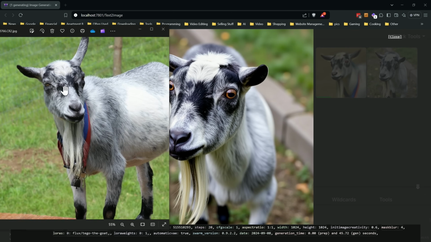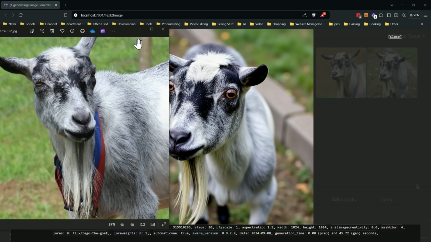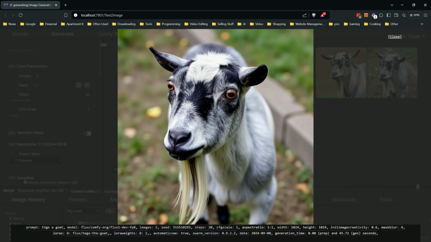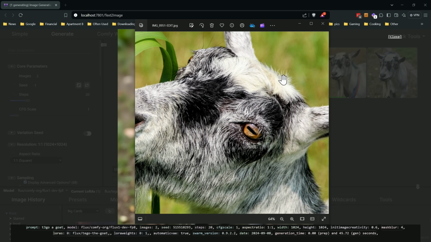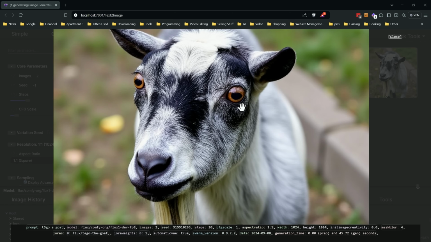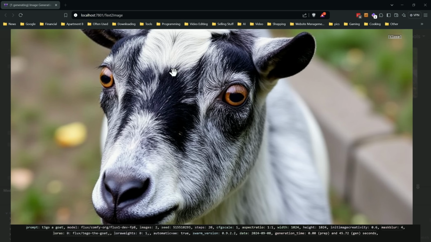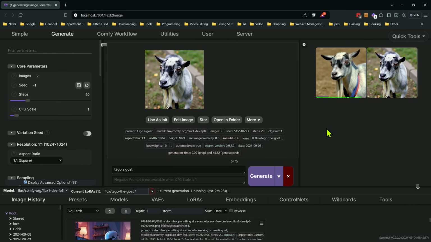It doesn't do well with the eyes. Sometimes his eyes are more round, the pupils, and on the other ones, if we look at these, the pupils are rectangular, so it doesn't necessarily capture that. That's the one thing I've noticed. It always has him with the rounder pupils, not as much the rectangular ones. But that's pretty much how that works.